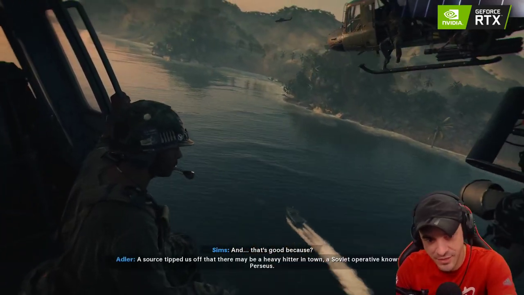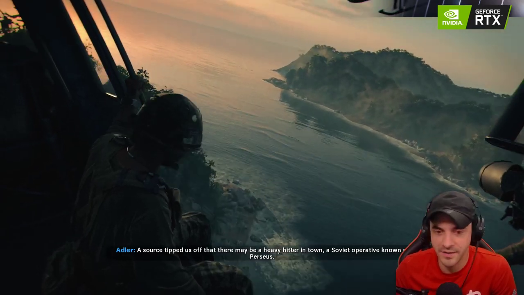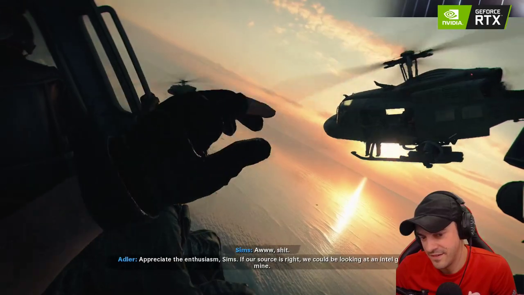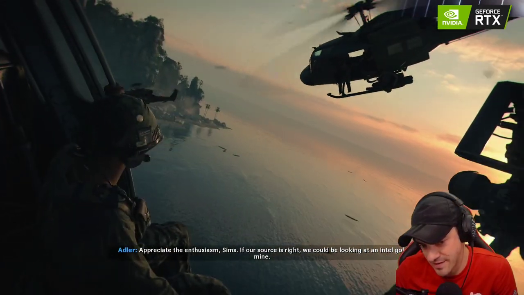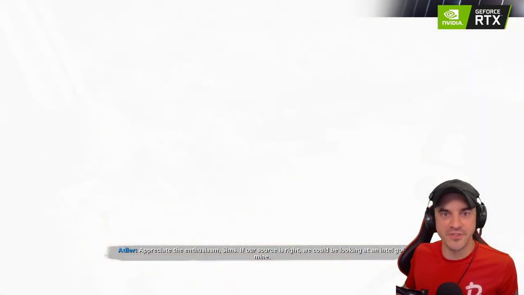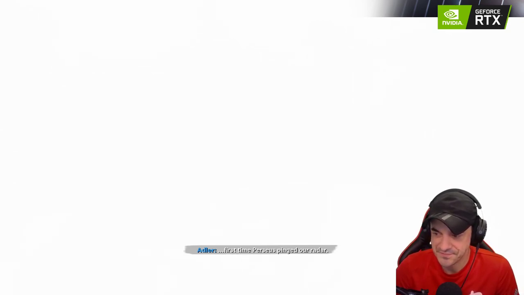Because look at the ray tracing on the... Dude, that's actual real water. Oh, shit. Appreciate the enthusiasm, Sims. So that's an example of ray tracing right there, man. The reflection looks a little bit different. Real life fidelity. I can't say that, but it's pretty close. Our radar. It does hit a little bit.